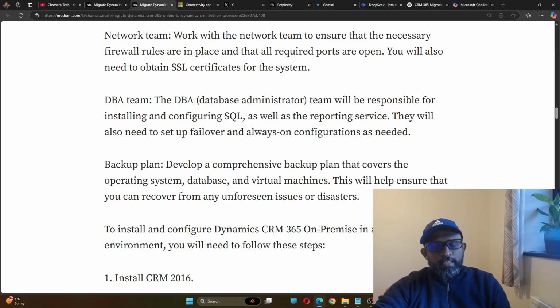So this is a very expensive setup you need to have if you are going to set up Microsoft on-prem for whatever reason. But online you don't need to do anything. It will be managed by Microsoft. I never checked or read about it, but ideally they should have DR and always on for all this cluster and everything.